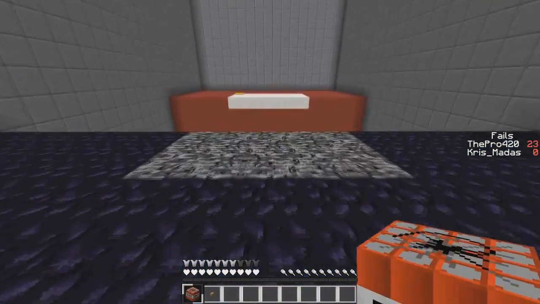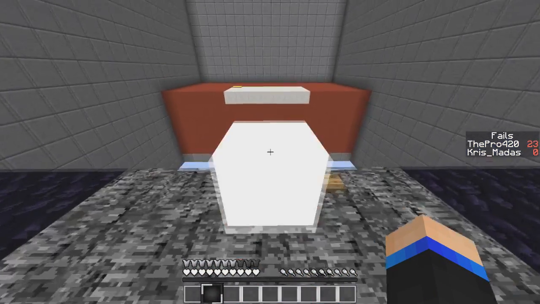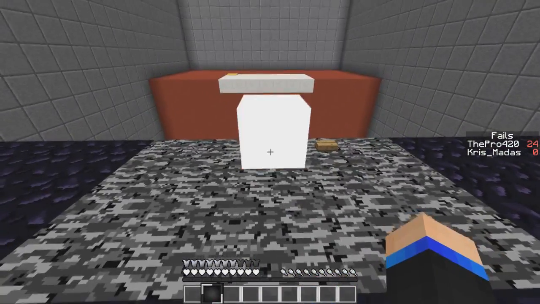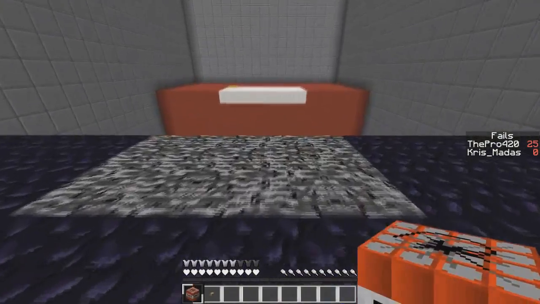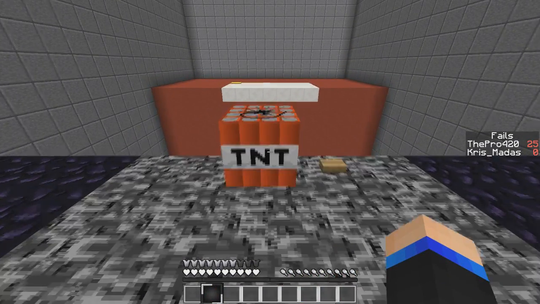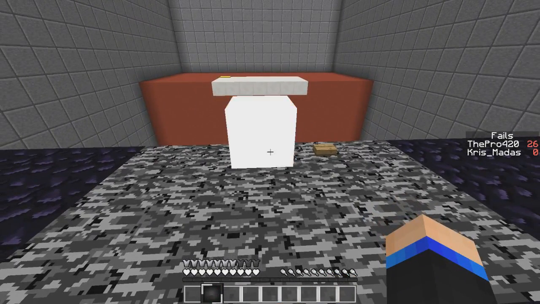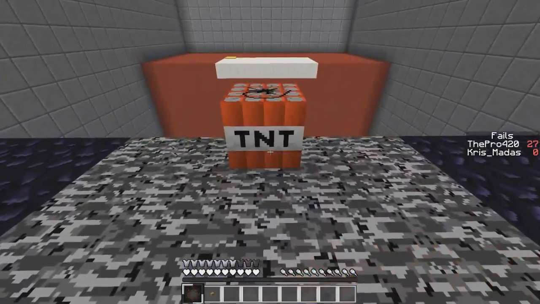Dang it. Okay. So it goes off at 5 seconds. Okay. So 1, 2, 3, 4, jump. Oh, I was so close. Dang it. Okay. All right. 1, 2, 3, 4, jump. Oh my gosh. This is so hard. Okay. 1, 2, 3, 4, jump. Oh, that was way too early. That was so early. Okay, 1, 2, 3, 4, jump. Dang it. This is ridiculously hard.